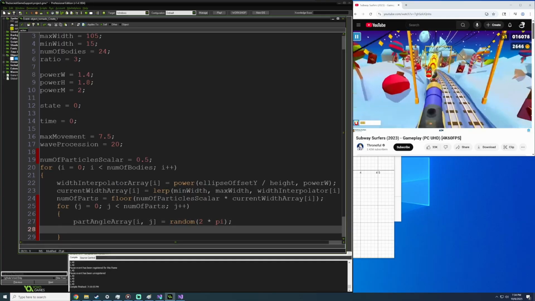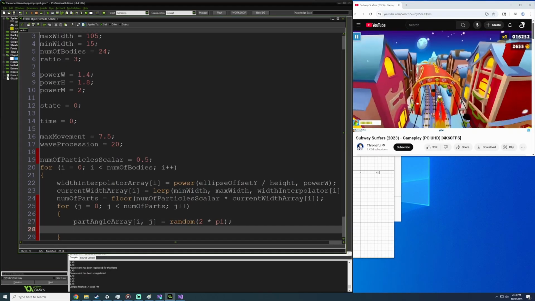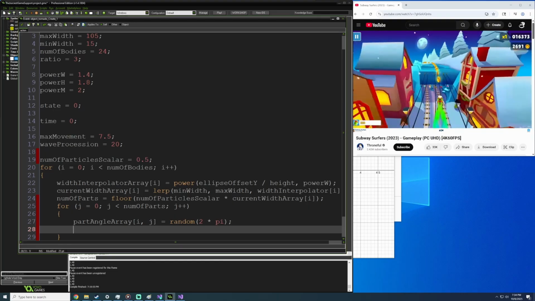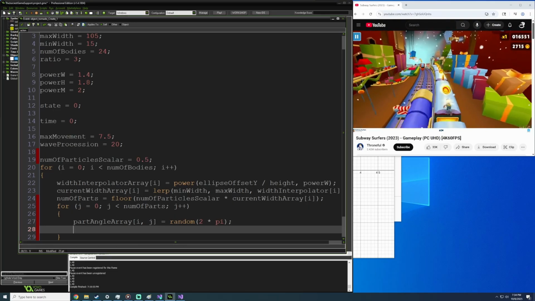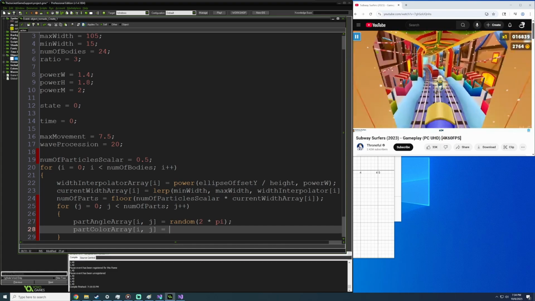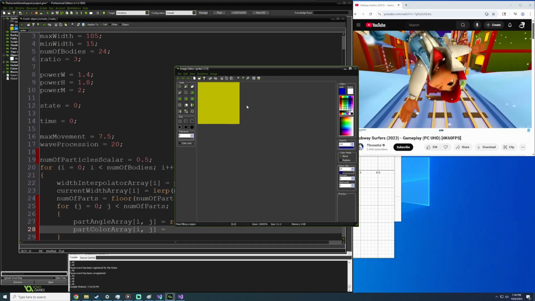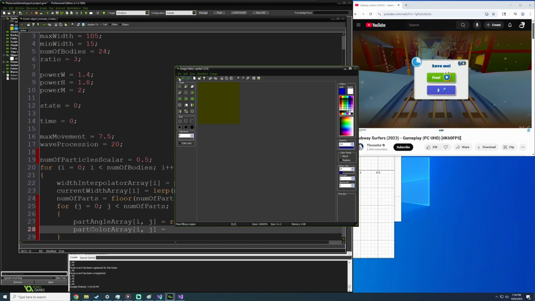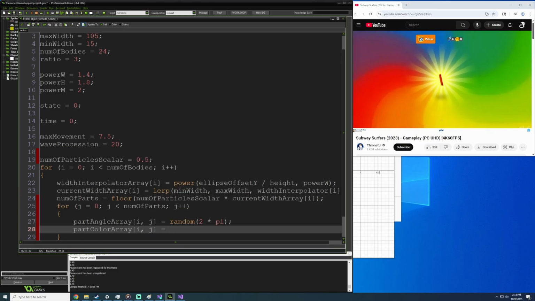So that's our angle. I'm trying to think if I want to pre-compute the position of the particle. I don't think there's any point in doing that because the very next frame we're going to have to recompute it if it's spinning around. So we got the angle of the particle, and then we're going to use part color array. That's where we made all those different colors on the particle. So we've got all these different shades basically. We're going to pick a color at the beginning and never change that color, so you can actually easily watch the particle spinning around.